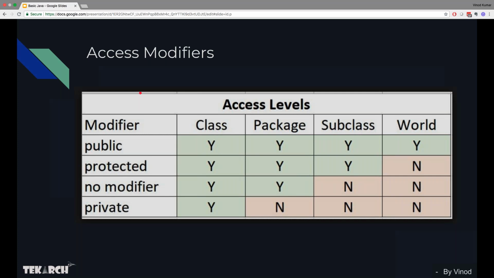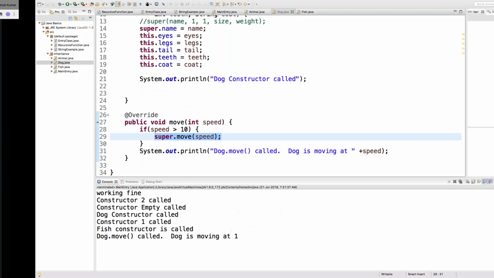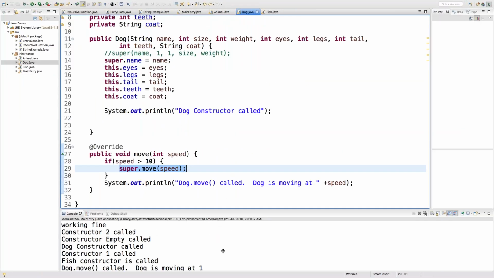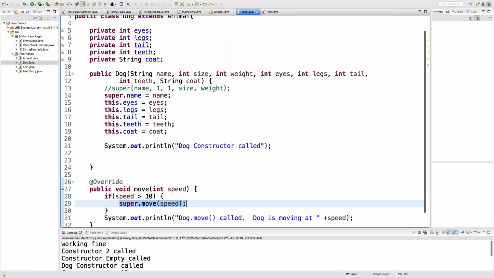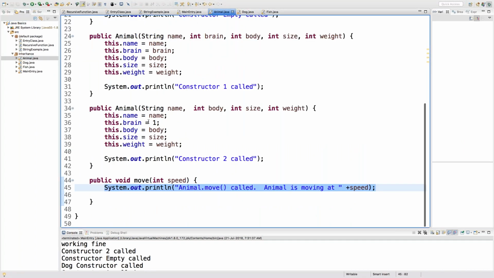Okay, let me not show you the slide. Let me explain first. Let's go back to our code. Now, what is public? Or let's start from the lower end. What is private? Animal is a superclass, correct?